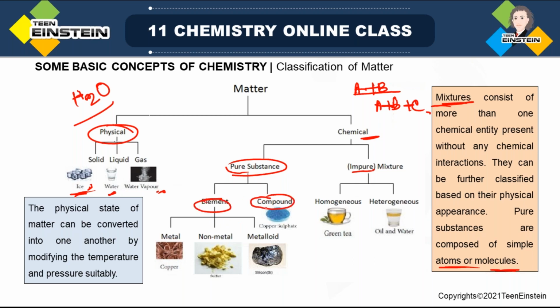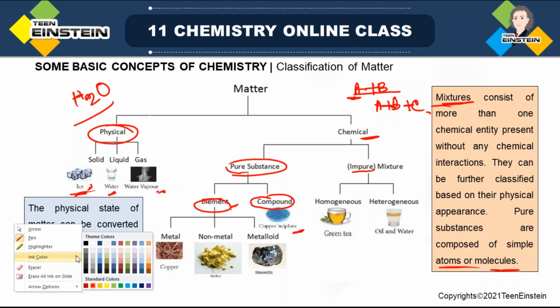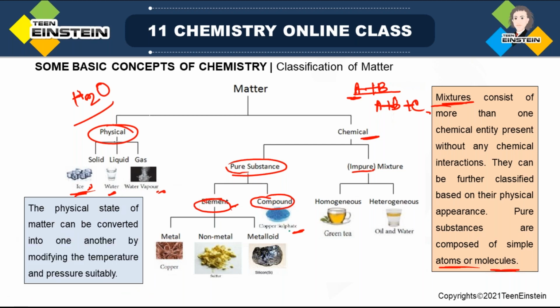Element and compound. When it is an element, as the name suggests, it is a single element. Suppose 2 to 3 elements together make some compound by chemical reaction, then you will get a compound. But it is also pure. It is a particular entity. In the case of a mixture, when I said A is an entity, B is an entity, they are not reacting with each other. Just like that, when it is a compound, it is still pure.